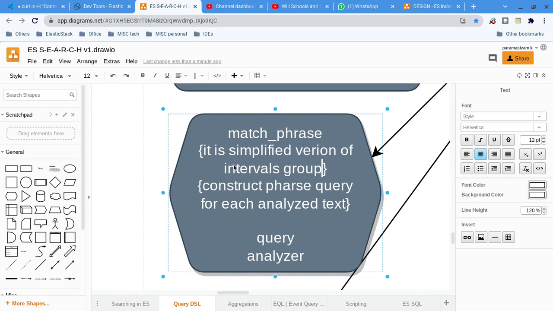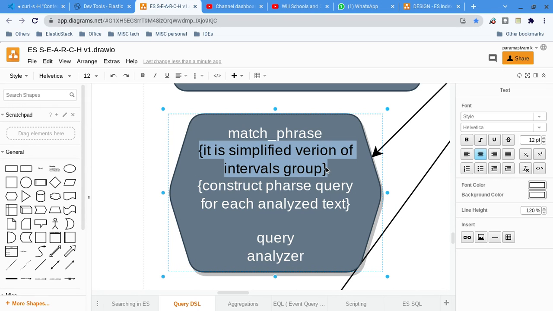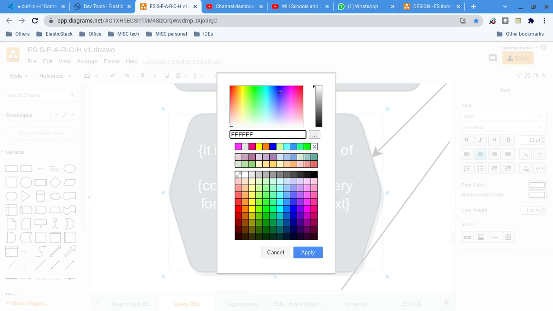Why I am saying this: in the interval we can say anything. A phrase followed by another phrase, that's how we can say it in the interval query. But in the match phrase we cannot do that. Whatever phrase we have given instead of a term, let me go with yellow.